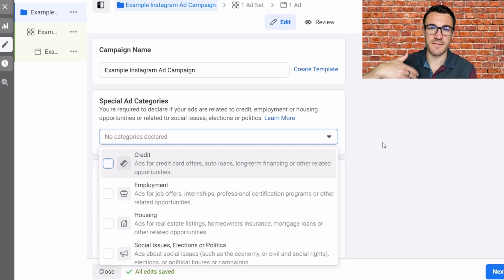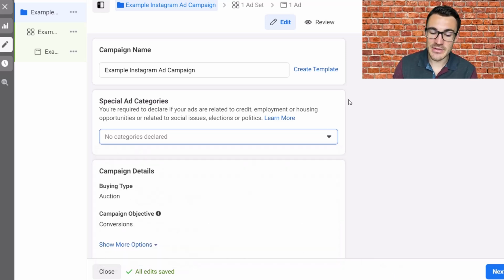Very, very important. It's part of Facebook's ongoing privacy related concerns and attempts to address any issues, making sure they've got this set up properly. So very, very important that you go ahead and declare if you run ads or offer products or services that are in any of these categories or close to it. Don't take a chance with it. Now, it does mean that if you go ahead and declare that you're in a category, you can have some limited functionality, but it's worth it, okay?